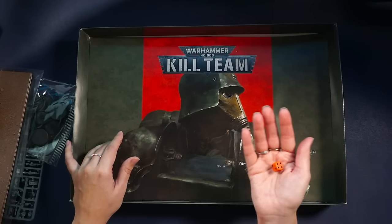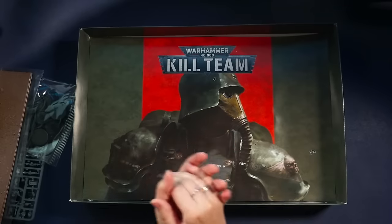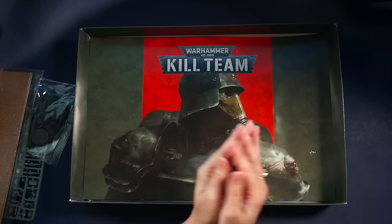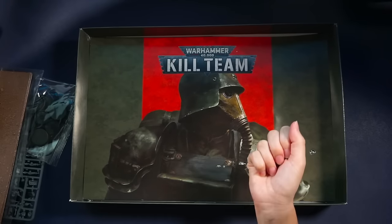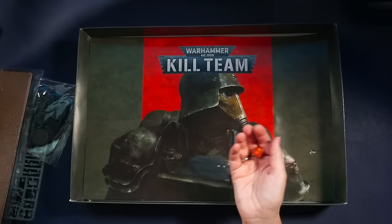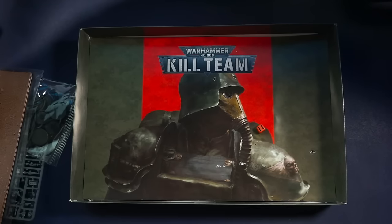Let me roll a dice for good luck to see how all of this is going to turn out. Are we going to be the greatest mini painter of all time, or just pretty average? I think I'm pretty good with brushes but the minis are so tiny — I have to have a steady hand for that. That was a practice roll. Yes! First try — six! Told you, it's gonna be great!